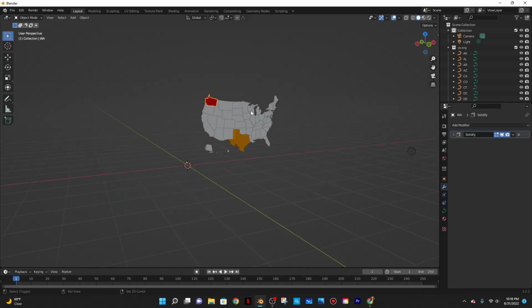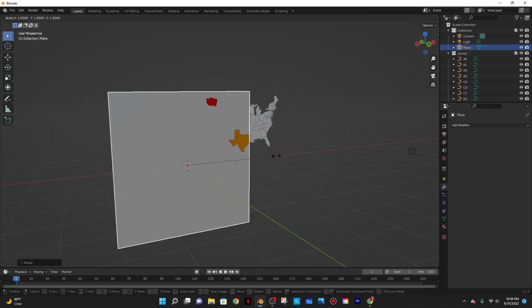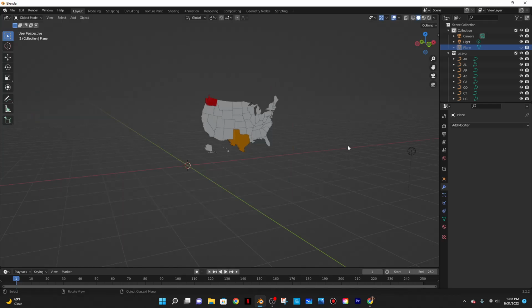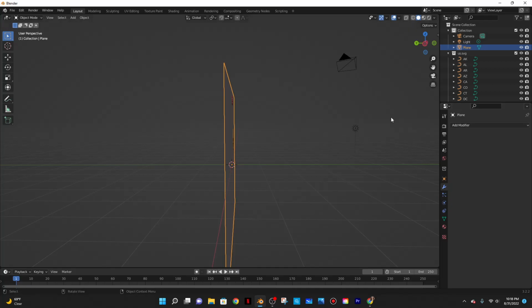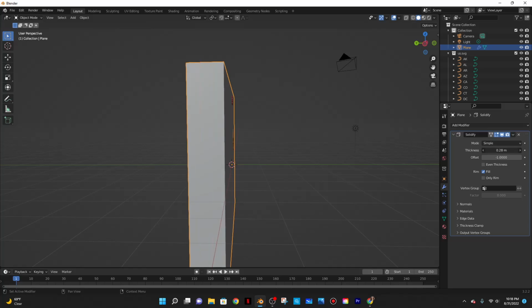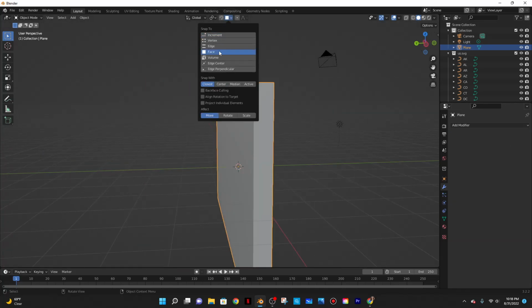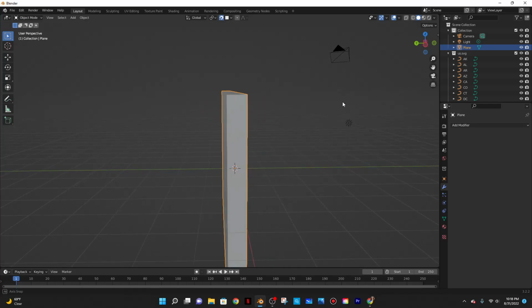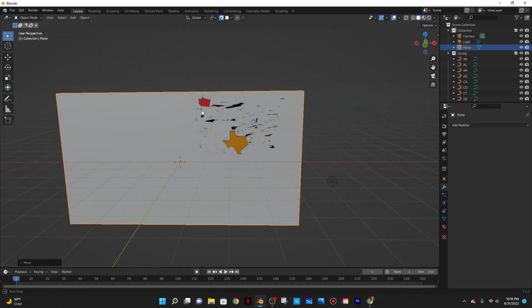And then I can add a wall. I can do Shift A, mesh plane, and then rotate 90 degrees along the x-axis, S to scale along the x-axis, and then what did I just do? Alt H, because I accidentally pressed H. And then just maybe extrude it a bit. I could always add a solidify modifier and increase that, and then maybe click apply. Then I'll turn on the snapping tool so that when I do G to grab and then Y, it would go against this stuff over here.